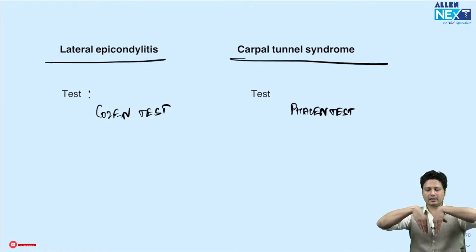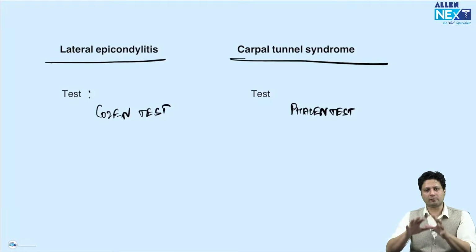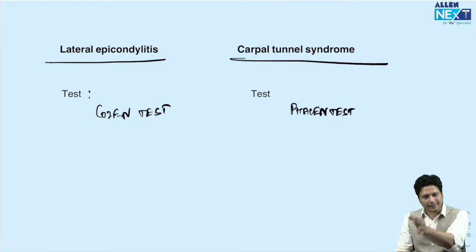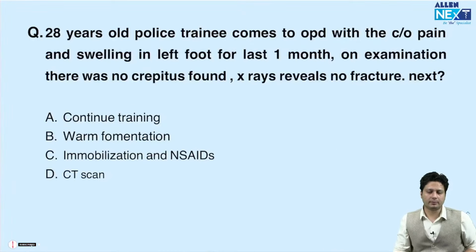All right. Phalen sign: when you flex both the wrists and apply resistance to each other, there will be further compression of this nerve, leading to more abnormal sensations. That is Phalen test positivity. So tourniquet test, manual compression, all these things can also be used. Tinel sign is also positive in case of this median nerve compression of carpal tunnel syndrome.